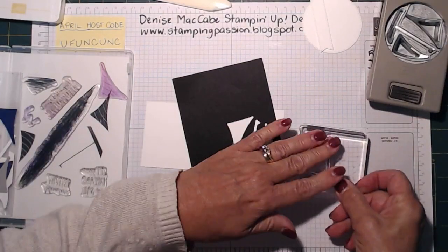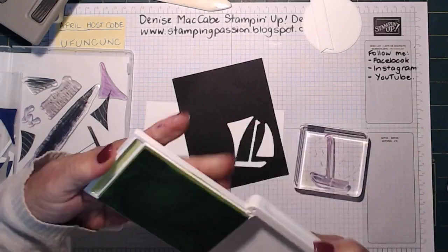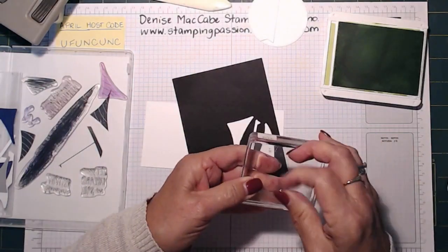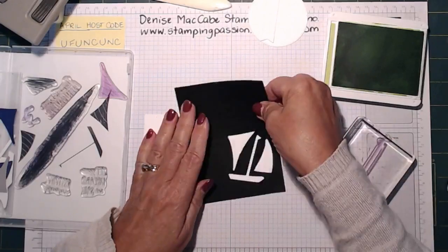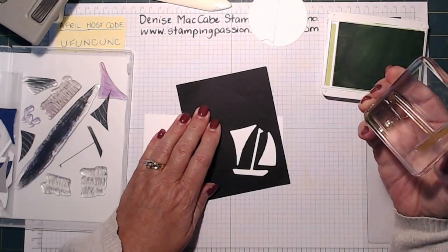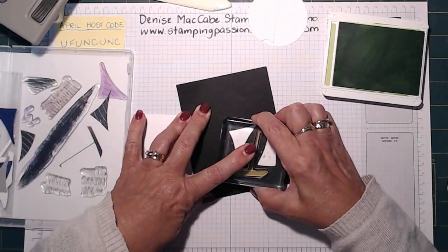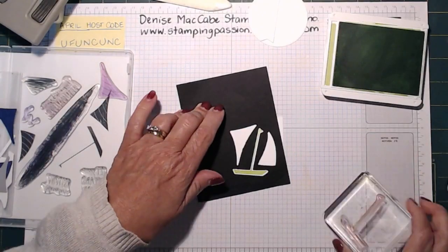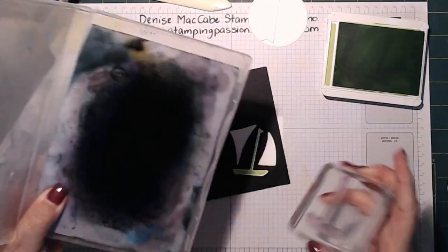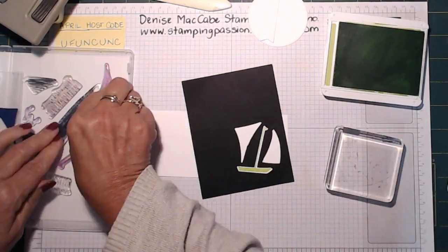So this is the boat and the mast, and I'm going to do that in Parakeet Party. Is that what it's called? Yes. Move over there. And as I said, this is a template I've used. I saw somebody do it, and it was such a cool idea. So let's just hope that we can recreate the cool idea without my head coming in. Yep, that looks pretty good. I'll get my chamois. I'll get rid of the mast and the boat.